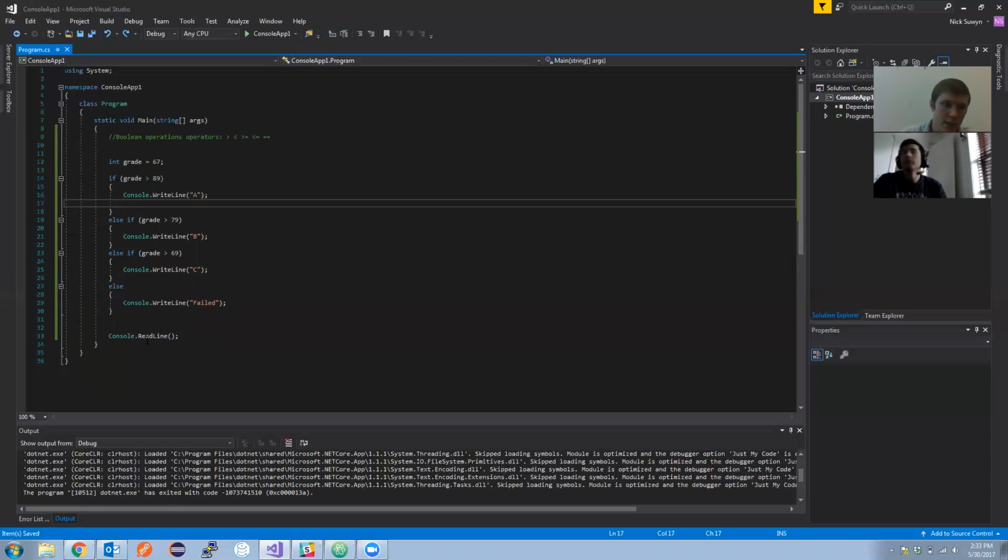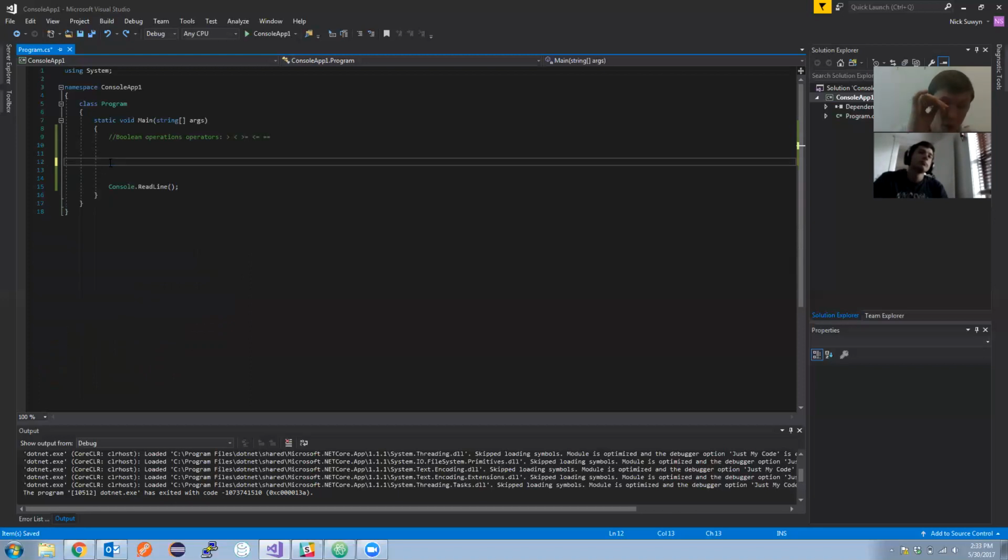All right, let's talk about a little more advanced Boolean logic at this point. Let's say we need to compare two things, not just one thing.